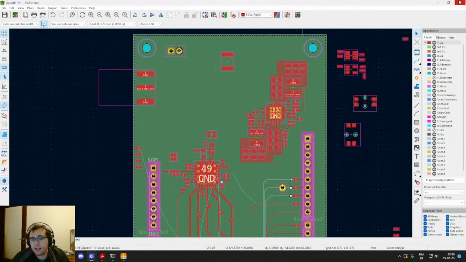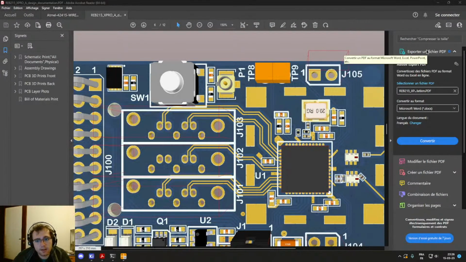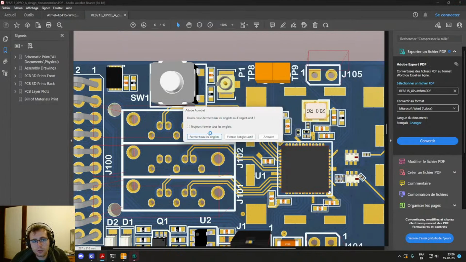Okay, save that, GitKraken, and let's push those changes.